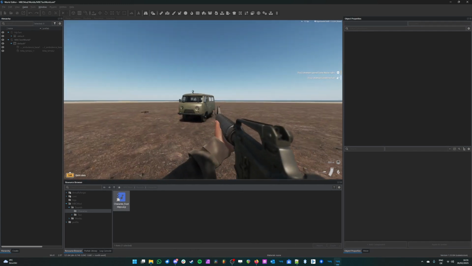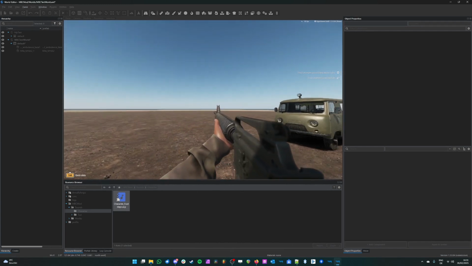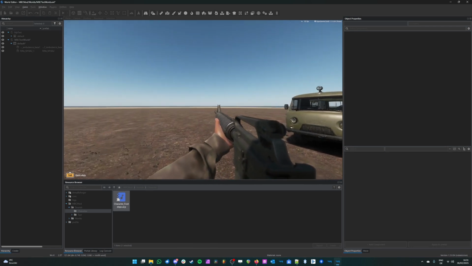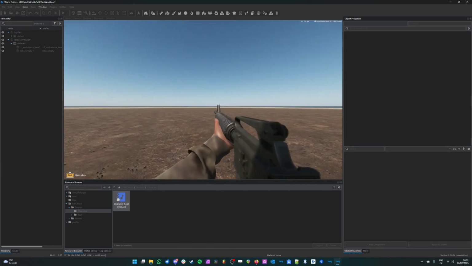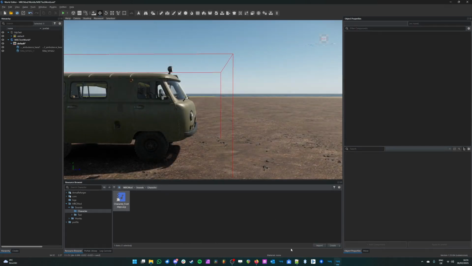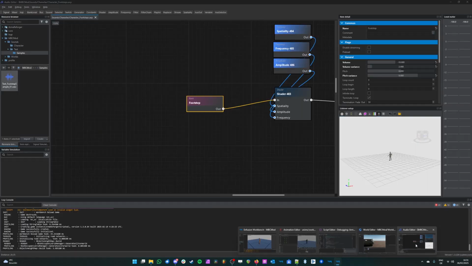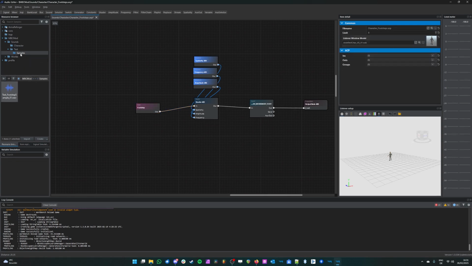And this is a very, very easy, very sleek way to get some sort of variation into sounds, even though you might only have one or a handful of samples. Some volume, some pitch randomization can really work wonders in some cases and spare you from having to do a lot more variations. Okay, so now we have a very basic footstep sound, but it just doesn't cut it, right?